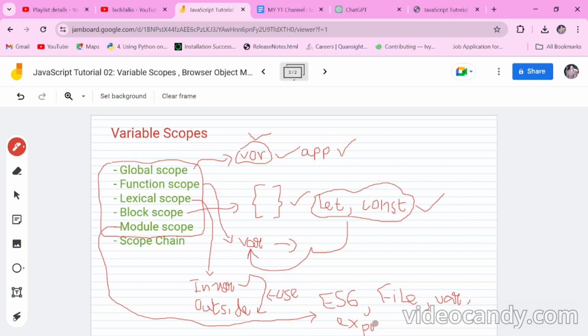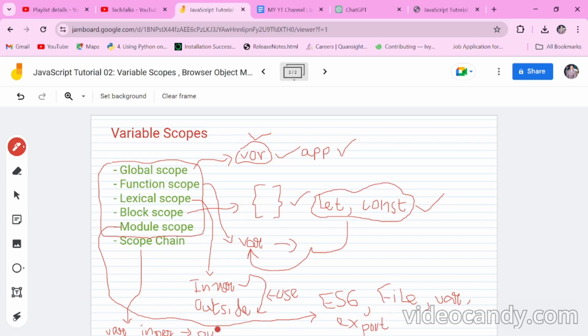Now we will see what scope chain is in JavaScript. Scope chain is nothing but the working of JavaScript to find a variable when it is referenced in a chunk of code, from the innermost scope to the outermost scope until it finds the variable.